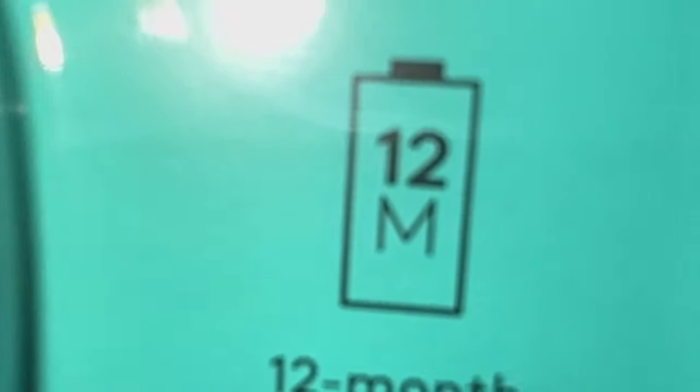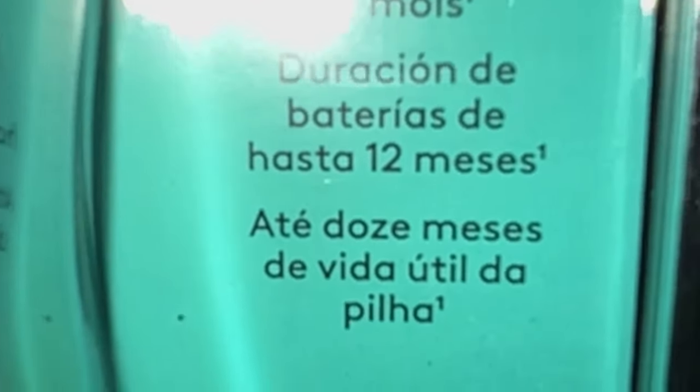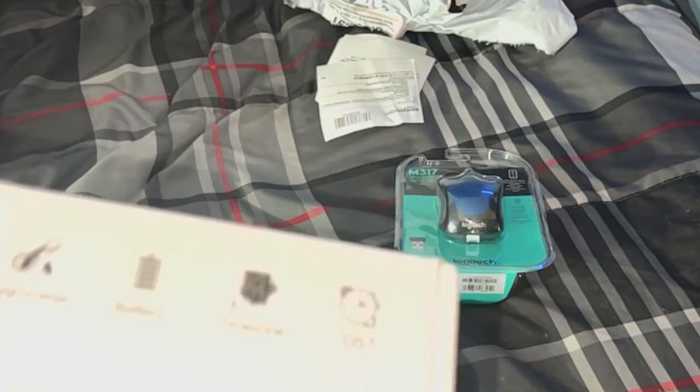I think I have it zoomed in too close. My bad if you can't read it. It's in Spanish and it's in English. Oh well. Anyways, there's the mouse. So there's that. Then I got another clock.